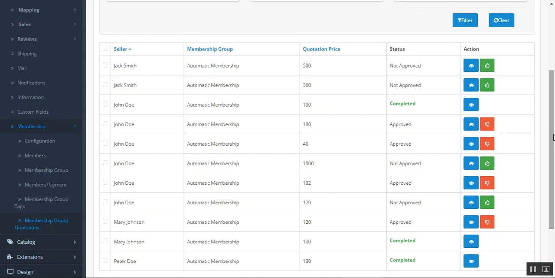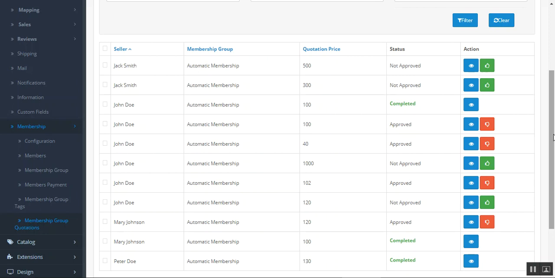Now, if you have the default membership, and you're not going for the silver, bronze, or gold, then you can go to that particular section wherein you will be able to quote for the membership, and if approved, then you can add that particular quoted one into the cart and make a checkout. According to that quotation, you'll have a membership that will be different from the silver, bronze, or gold, be it a single time payment one, or a subscription based one.